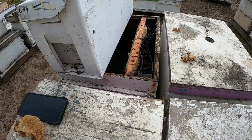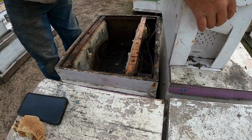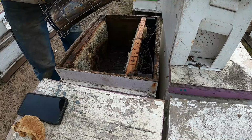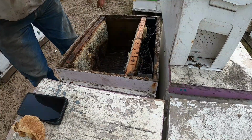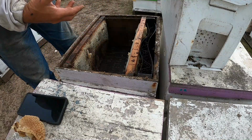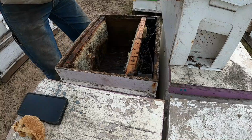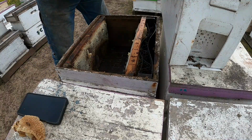So I did find a few eggs in this one. I'm going to try something. I've shaken all the bees down in the bottom box, and I put a propolis trap down there, so they can communicate through. Pheromones will go through, and I'm going to put a small nuke now on top of them with a laying queen and some open brood.